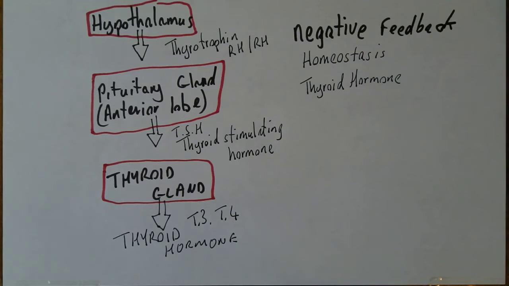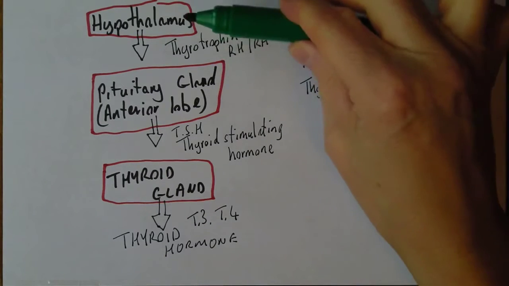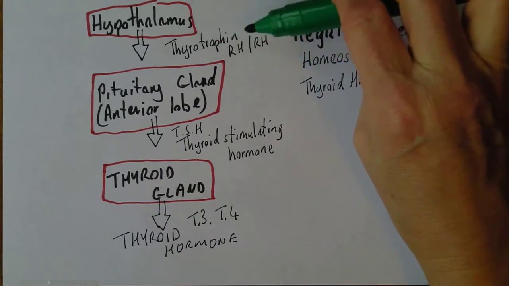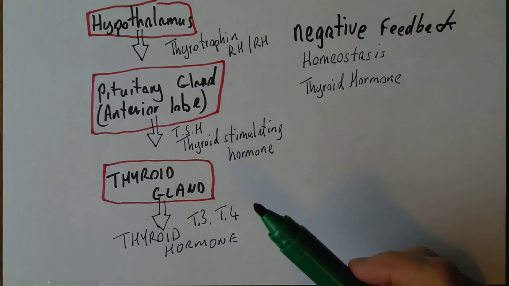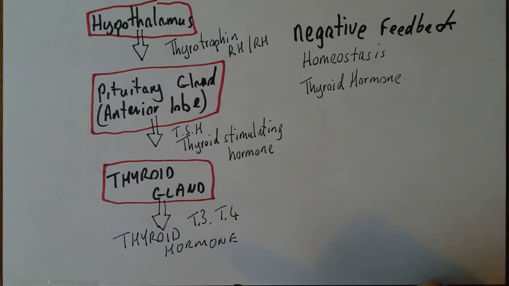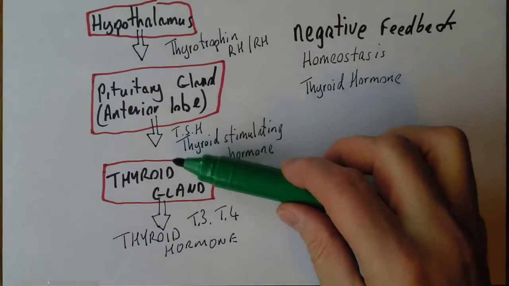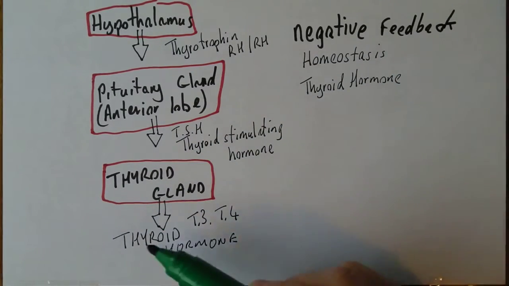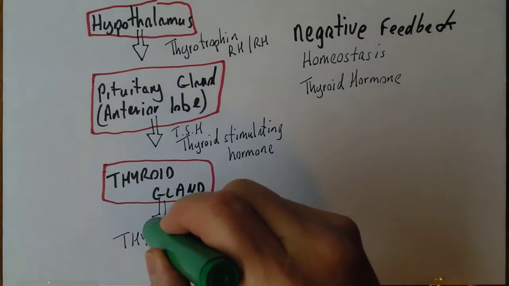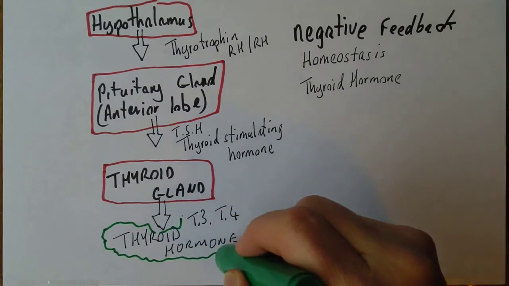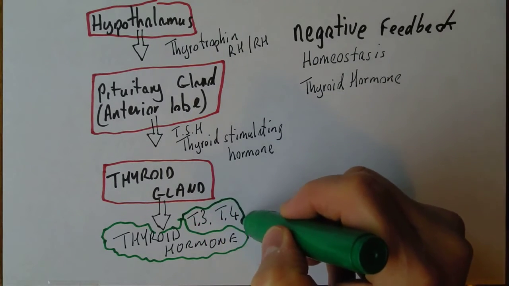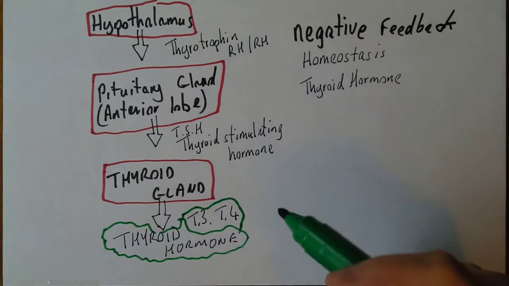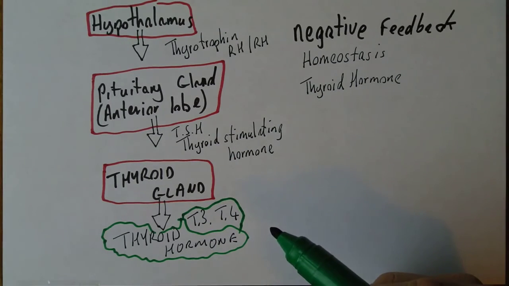So I think you can see now we've gone from the hypothalamus releasing the thyrotrophin releasing hormone, down to the pituitary gland, which is stimulated to release the thyroid stimulating hormone. That goes in the blood down to the thyroid gland to increase the amount of thyroid hormone. So now we've got what we wanted. We've got more thyroid hormone in the blood. But of course we don't want too much thyroid hormone. We don't want this process to keep going on.